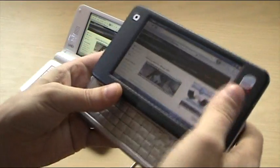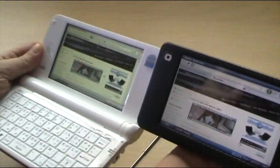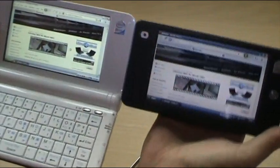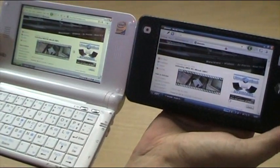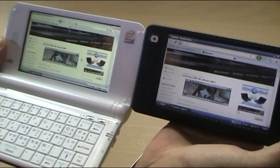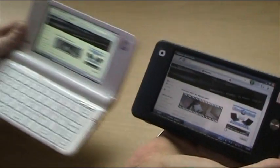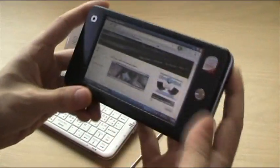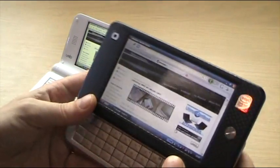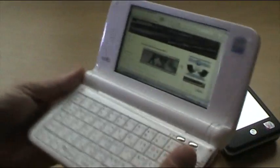But learning, testing. One thing, by the way, I have to show you immediately is that I have iGo here and UMID here, and I don't think you see it on video, but the UMID screen is much brighter. So in outside use this might be better. I will film an outside use video soon when I have the Villiv S5 here, so we can compare all these three on outside use. But right now UMID looks to be brighter.